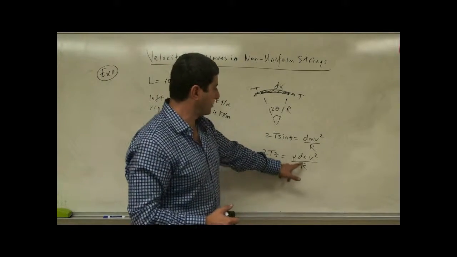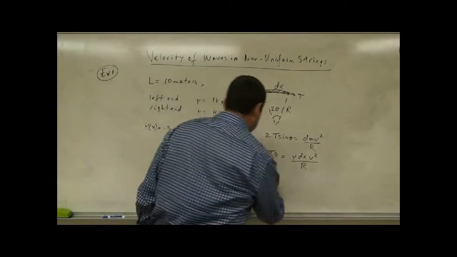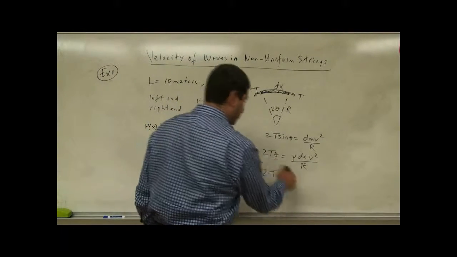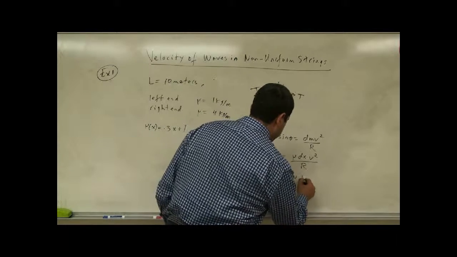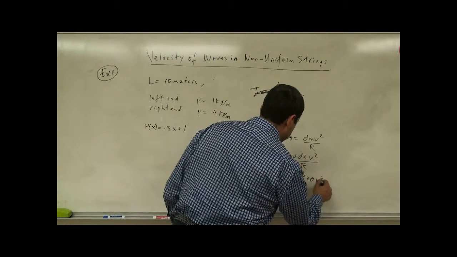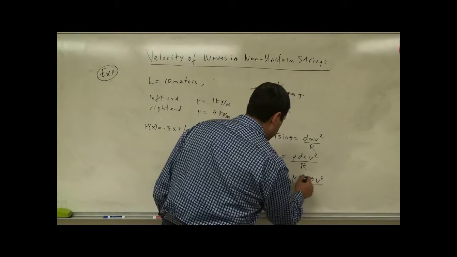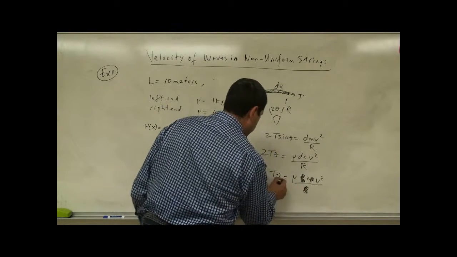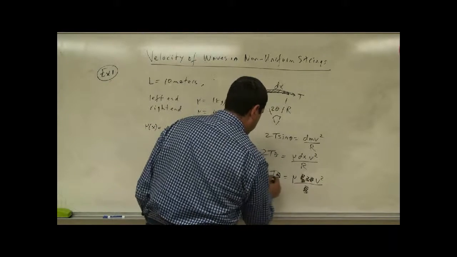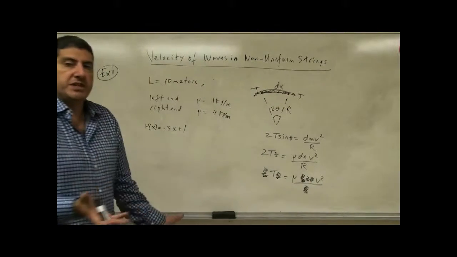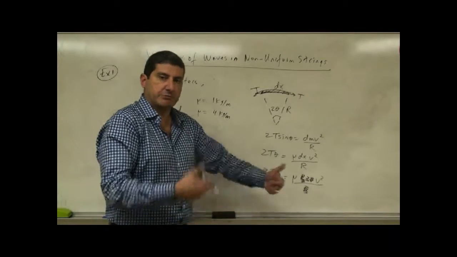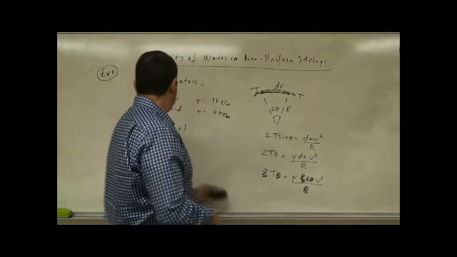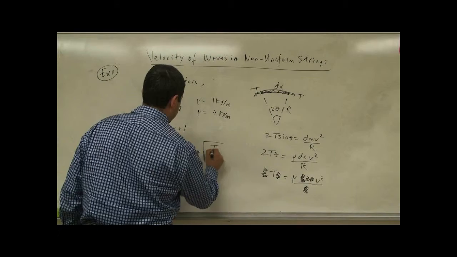Then the dx is going to be r times 2 theta. So 2 theta. This is the small angle approximation. And then you have here dx is r 2 theta. And then the r cancel. And the theta cancel. And then the 2 and the 2 cancel. Well, you don't have to always do this, but I'm just showing you that the equation comes out to be the same. v squared is equal to T over mu.